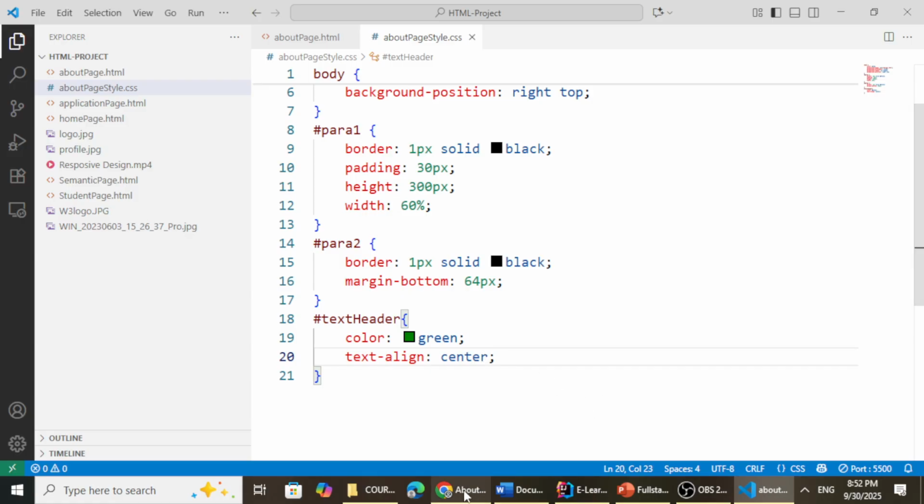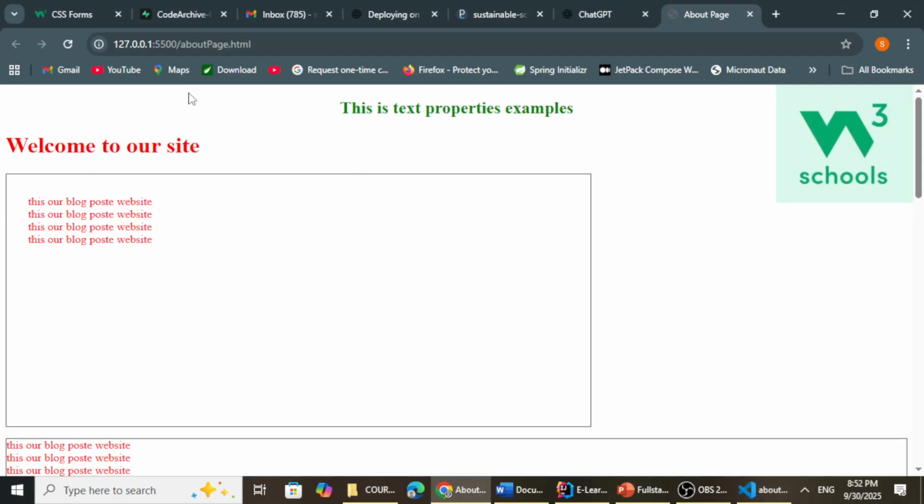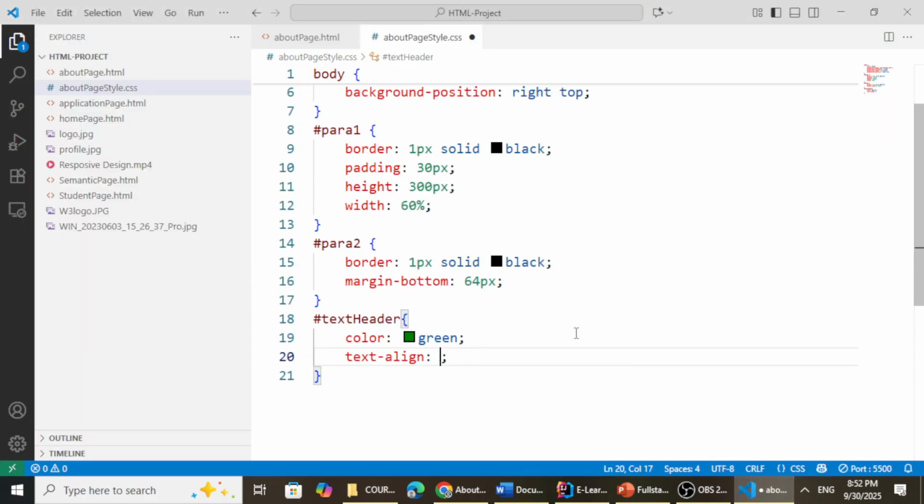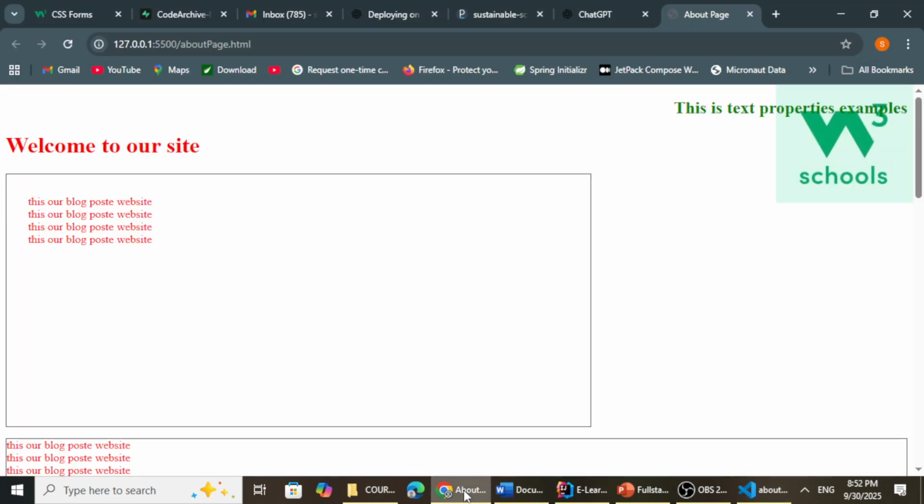When you go back to your browser, you're going to see this text has been aligned at the center. You can as well change the alignment from center to right, and when you save, you're going to see that this text is aligned on the right.